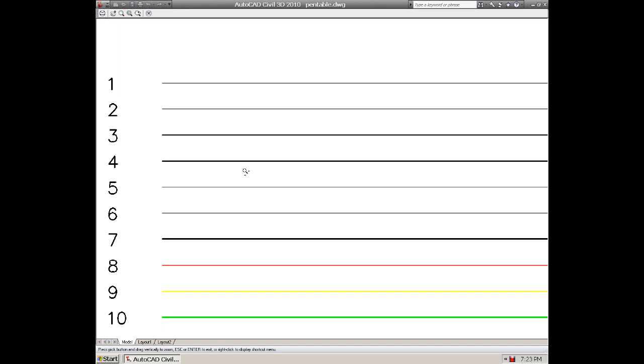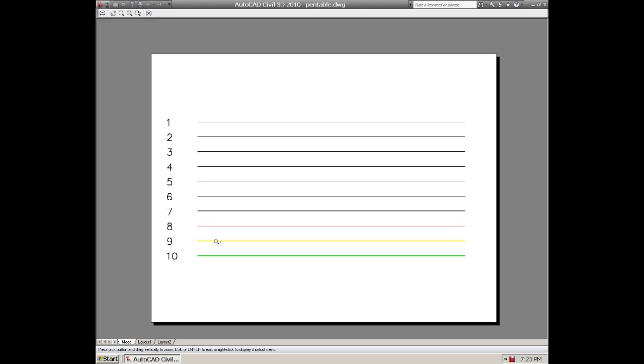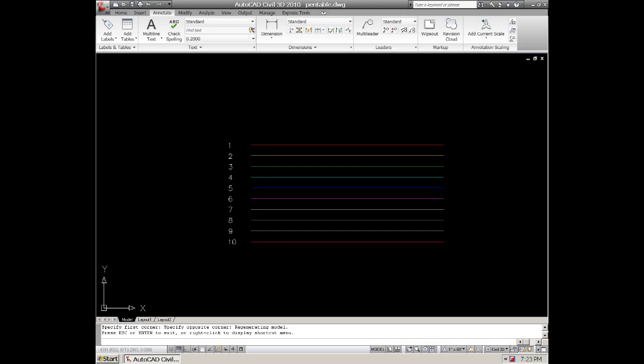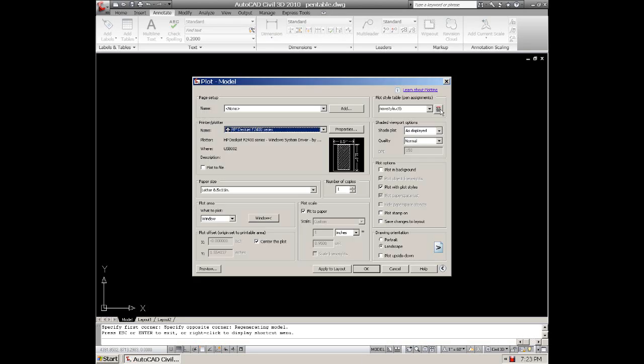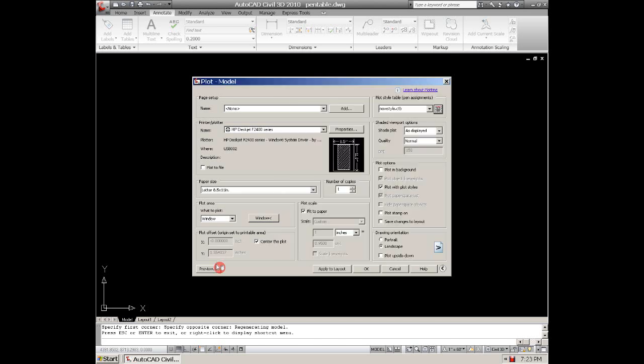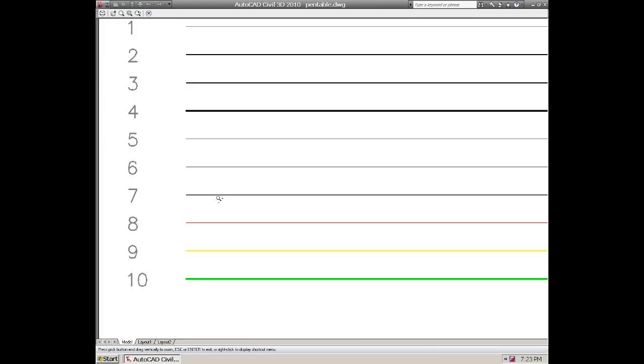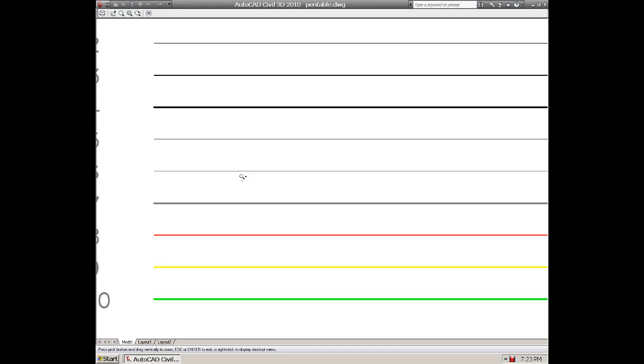Now you will notice that these couple down here are still black. These are the colors that I assigned them, and notice they go up in width as well, but these are still black. In order to simply fix that, you just go back to your plot and hit the style, and we'll go back to color number 7, which should be a 50%, and we'll go to 6, which should be a 50%. Save and close, and then we'll look at it again, and just within a few seconds we fix that to a grayish or a grayscale type color.